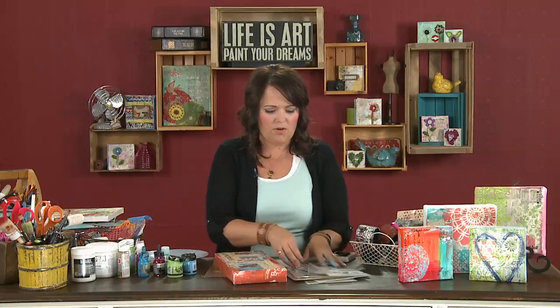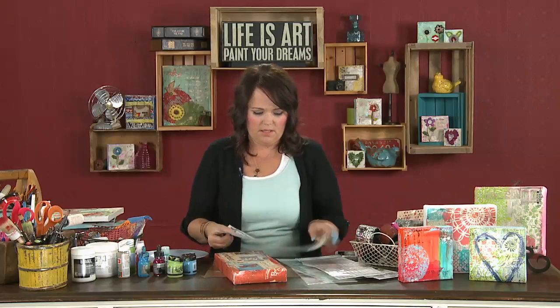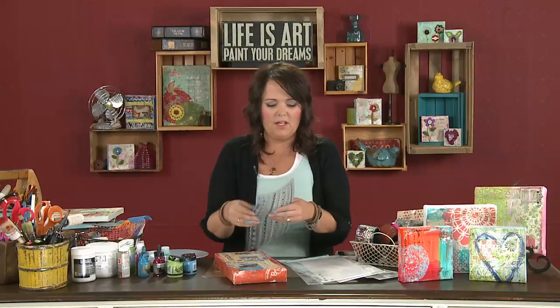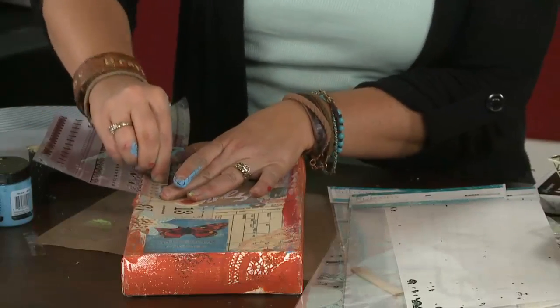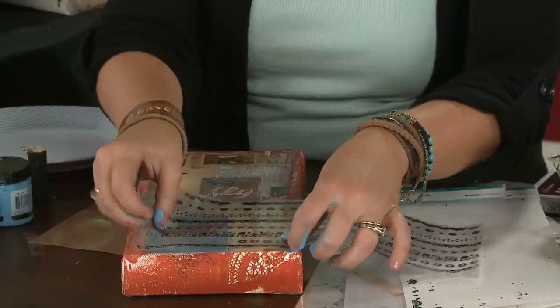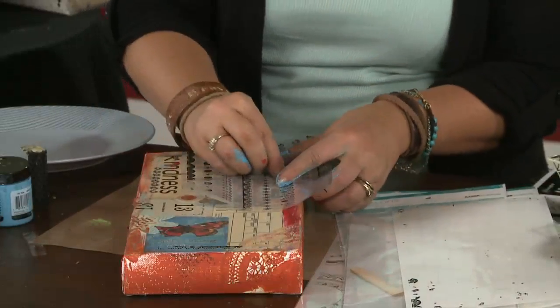So I'm just going to show you. Let's go with this one, which is probably one of my favorites. This is a Kaiser Craft rub-on. They usually come with a little popsicle stick or something, but I just use my hands. This is just how I do it. I'm just going to go in and rub with my fingers. Or you can use a popsicle stick. I'm just going to do a few of them, just to show you.